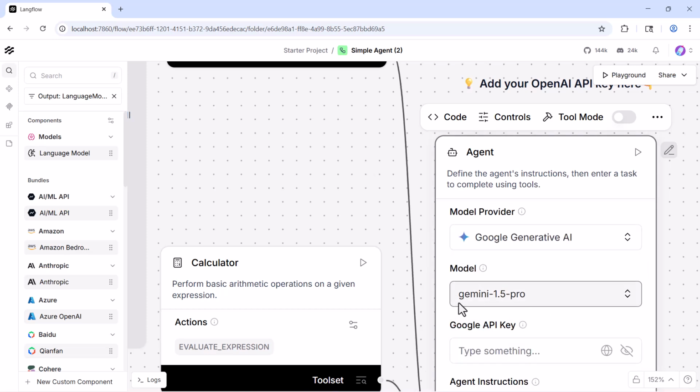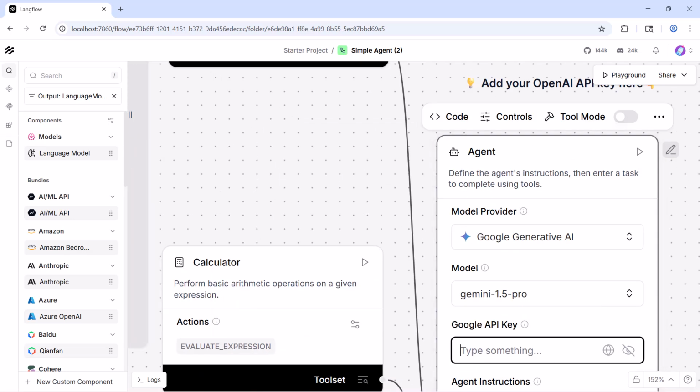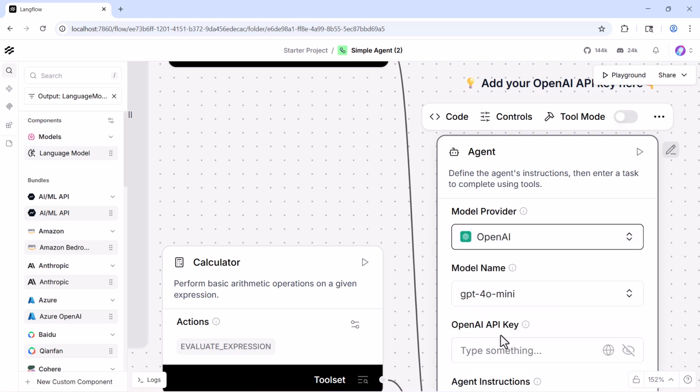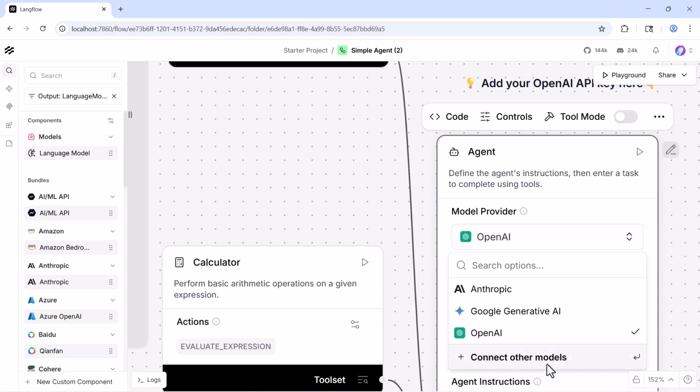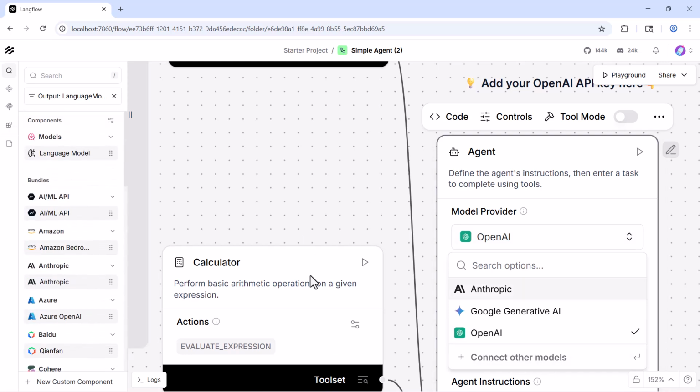You can see Gemini 1.5 Pro model has been selected here, and you can provide the API key. And let's say if you want to use OpenAI, then you can select OpenAI, or you can select any other model providers as well from this list.